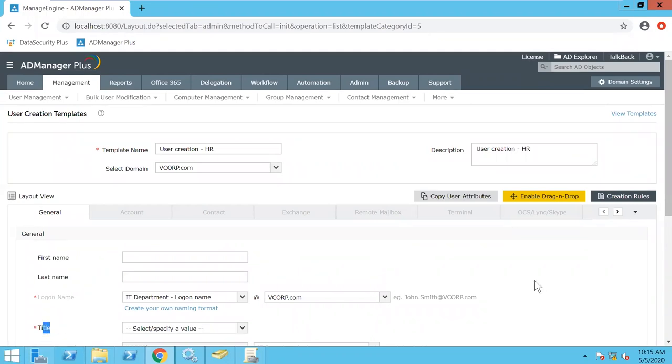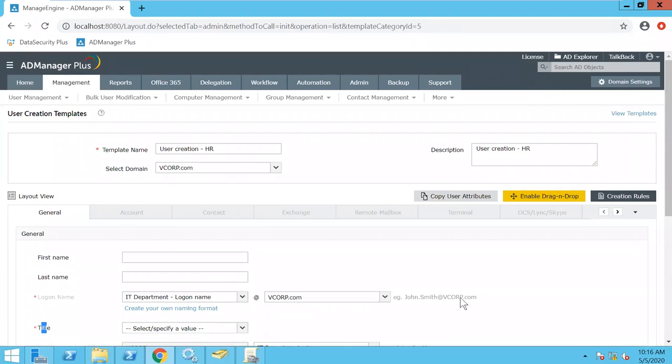That's the goal, okay? When you delegate this template to the HR. So how do you build an IT template with all the properties that you want and grant it or delegate it to your HR so that the HR only needs to fill in the first name, last name, and choose the title, okay? How do you achieve this using the template?